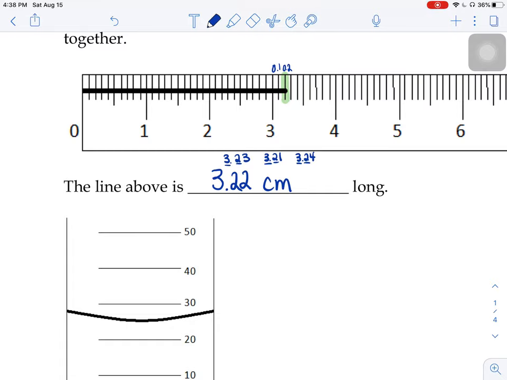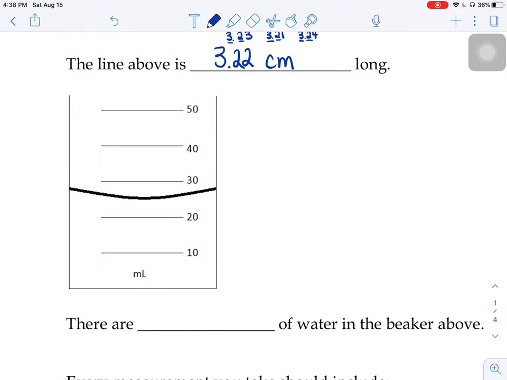Let's try the next one using the same ideas. So this beaker with the water in it, if this right here represents 20 and here's 30, we know that it falls somewhere between the 20 and the 30. We know it's not quite at 30 yet, so we know it's 20-something milliliters. Now, the something is our uncertain digit. We all agree on the 2, we know it's bigger than 20, but how much bigger than 20 it is is where we might disagree. Now I'm looking at that, and I think it's just a hair past halfway. So I think it's 26, and my units are going to be milliliters. I think it's 26.